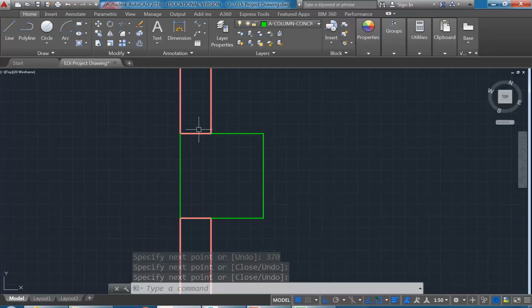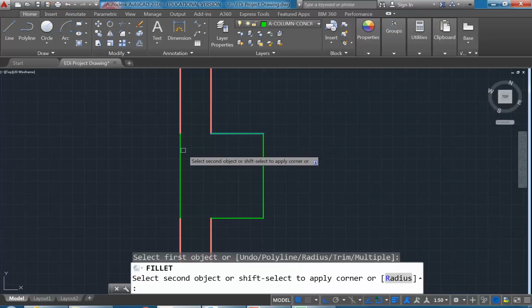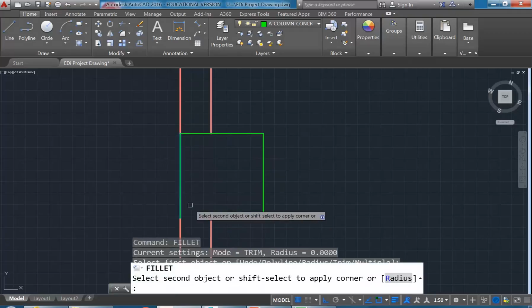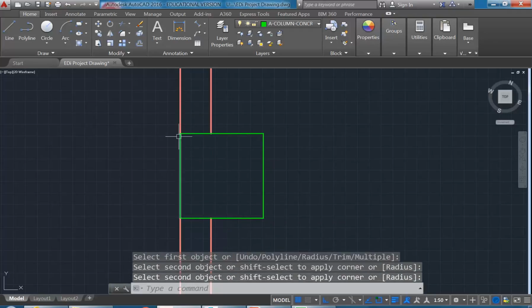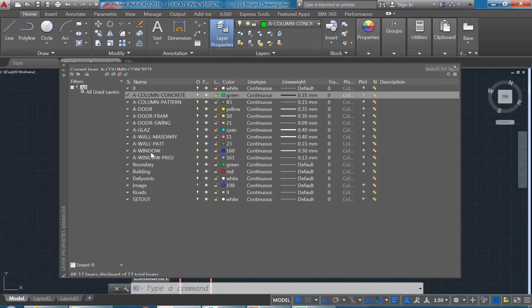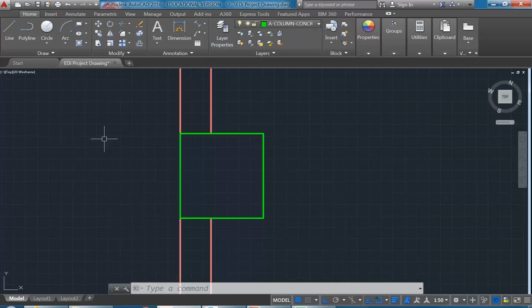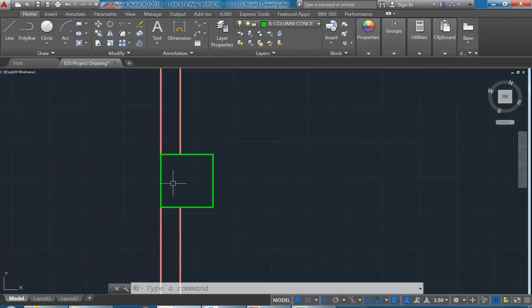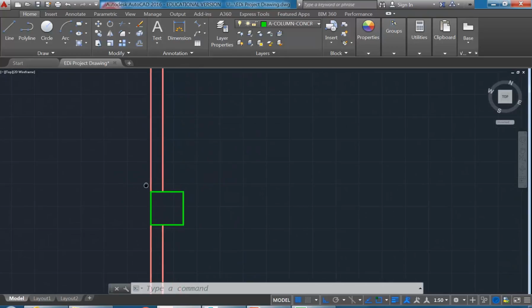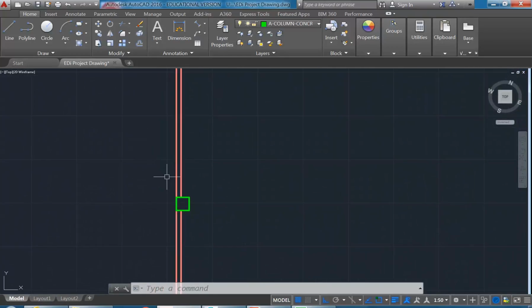And now with a column, it should probably take precedence over the wall ends, so we can actually delete these lines and extend the columns instead. It's probably better. And they should probably read as thick as the walls. So I'll make that 0.4 as well. It's nice if you can get your thicknesses to 0.4. It does read as a nice thick line. It's just that when the lines are close together, they might overlap. So I'll have to check that later though.